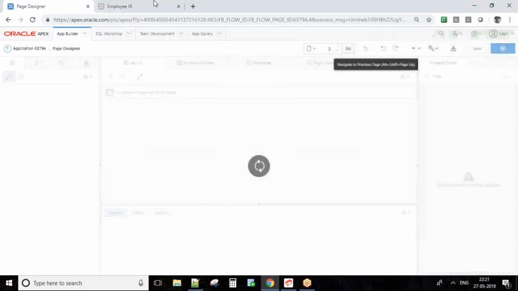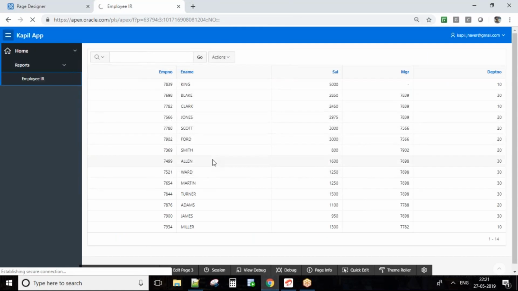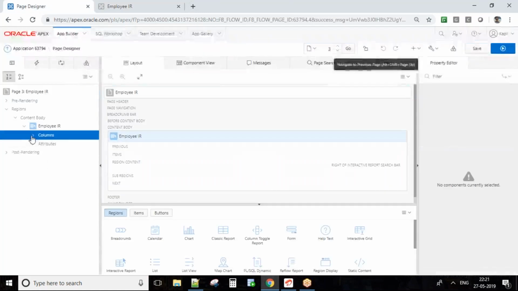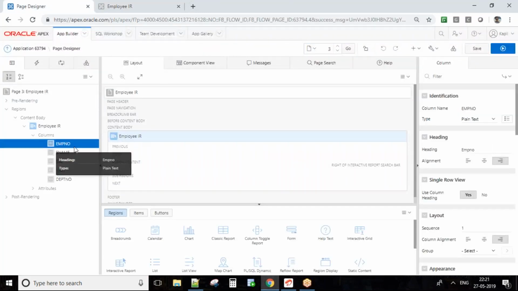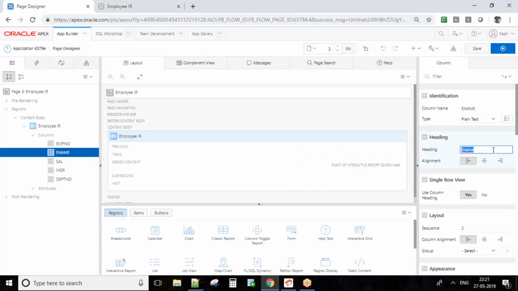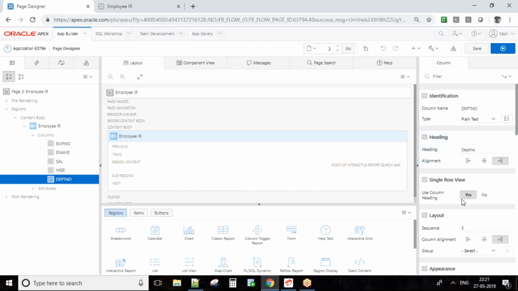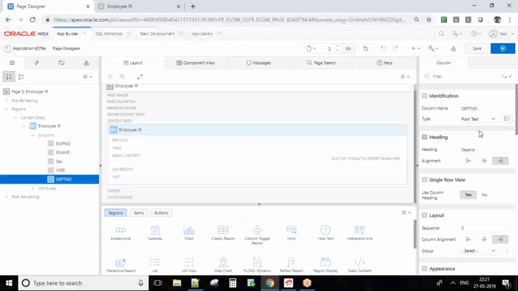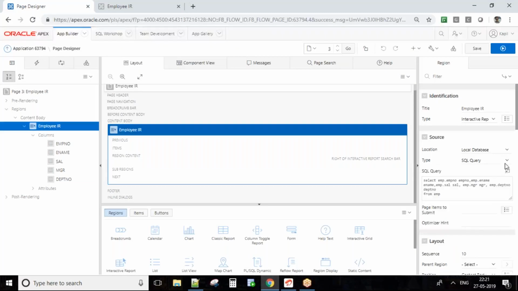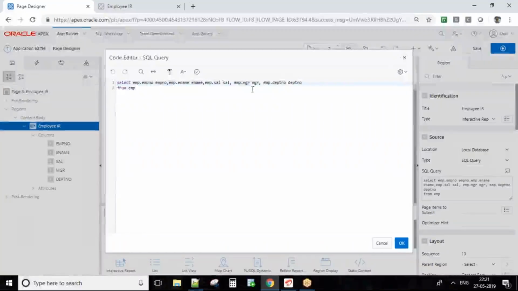So now I've created the page. One way was to create it manually. Let me modify the column names, employee number. It's fine, right? Yeah, leave it. This is the department number. Suppose I want a department name as well.